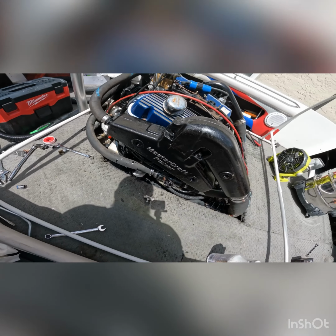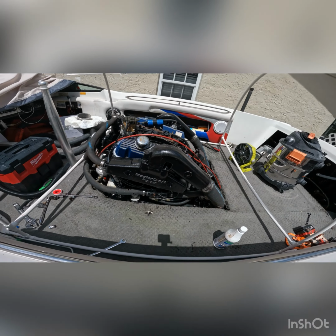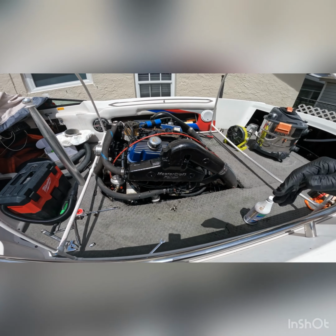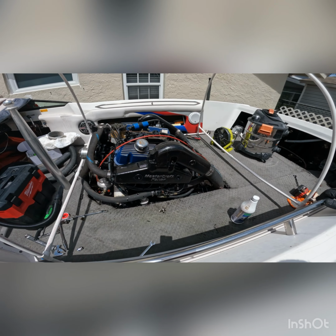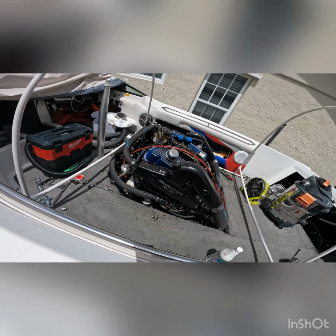Everything's looking good. I mean, the risers look amazing compared to what they looked like yesterday. Again, there still are some spots like here that need to be touched up, but it's very dry, durable. I recommend you wear gloves. Don't get that stuff on your hands because it doesn't come off.